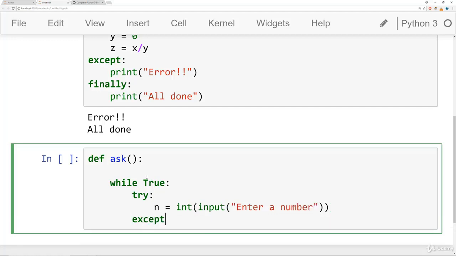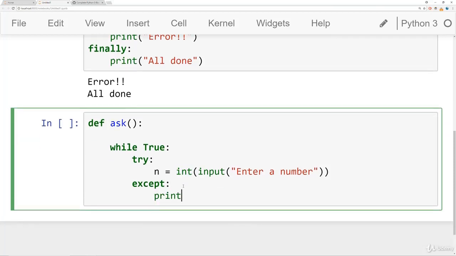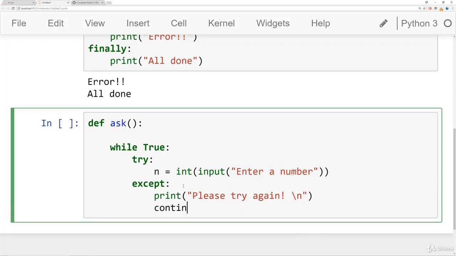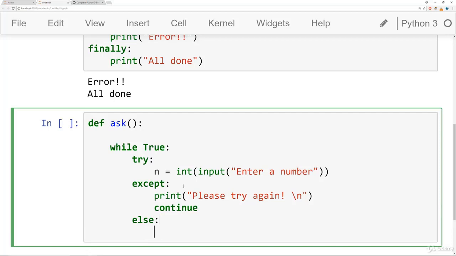Now, if we have some sort of exception, and we're going to assume that the exception occurs when you try to transform that into an integer, we'll print out "please try again." And then let's print out a new line, and we'll say continue. Now, else, that means there's no exception. What we can do is say break. Optionally, you can have the finally in there, but remember the finally is going to occur every time.